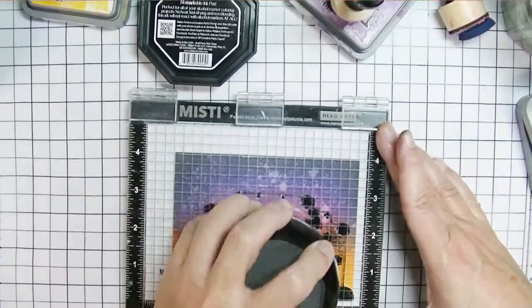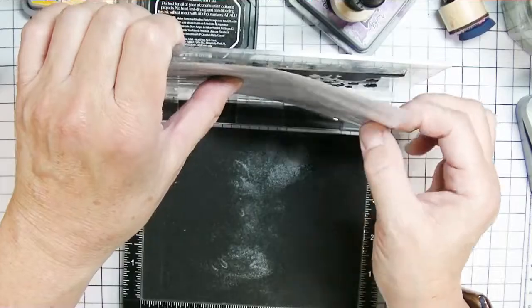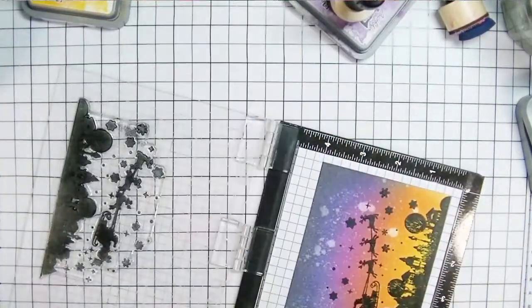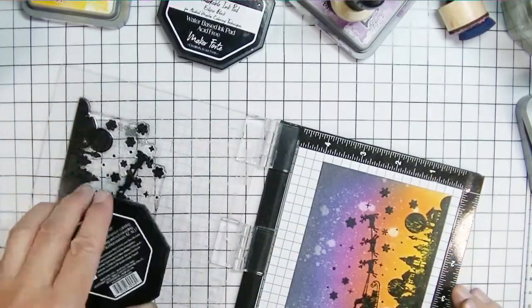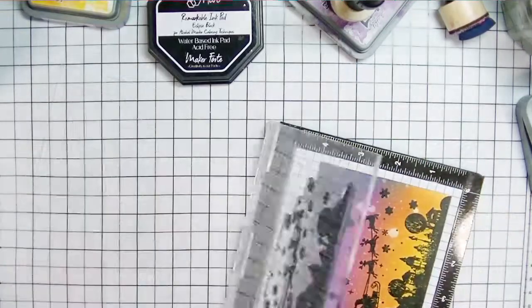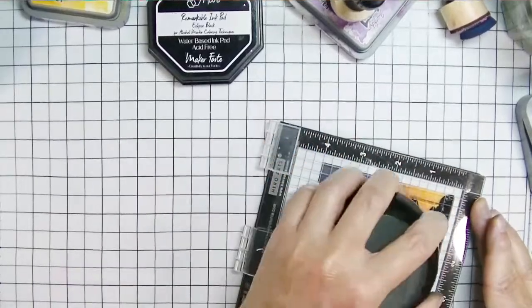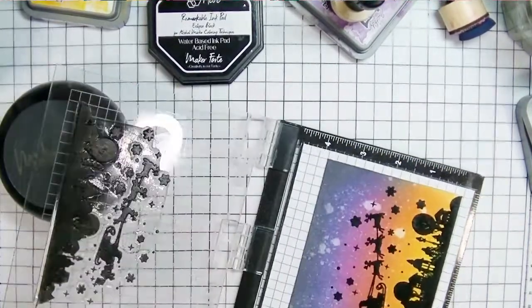So I stamped my silhouette image in Maker Forte's Eclipse black ink, and I always condition my stamps before I use them, especially these big silhouette images. I generally tend to stamp them twice, but I'm still going to have a few spots that don't quite get inked up. So I actually have a little trick for that.